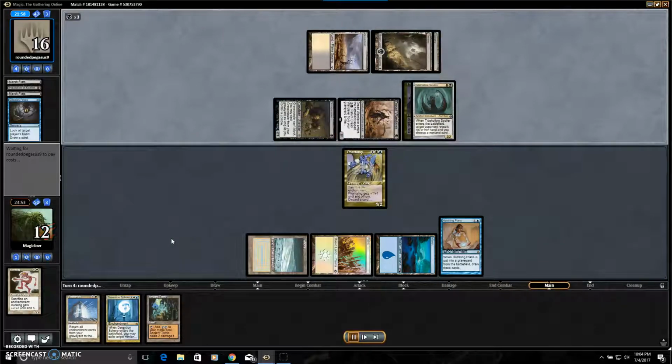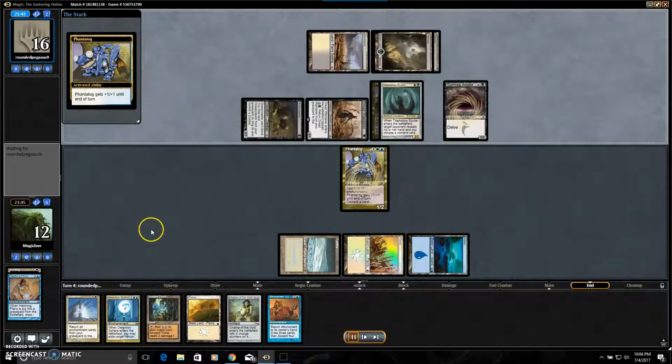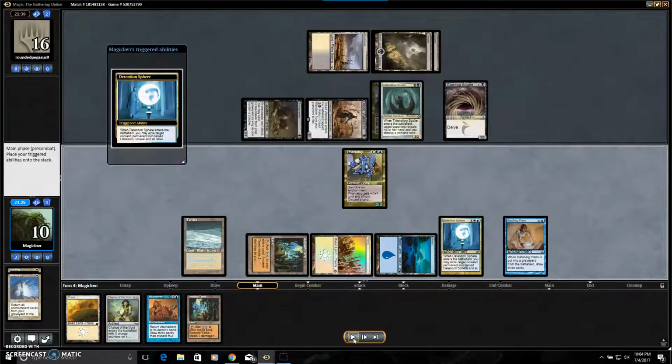Now I get to... He Gurmags. I draw 3. Get stuff. Now here I do screw up. So I cast Replenish, right? What I should have done was discard the attunement first.